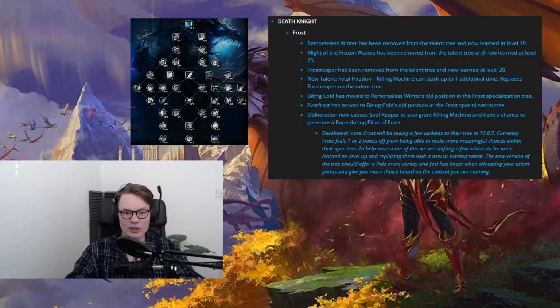They also obviously help Breath, right? But they're significantly more impactful for Obliteration. And I already see some sims where dual wield Obliteration is almost reaching 100k on single target sims. So there is definitely potential. I'm incredibly hyped for 10.0.7. There are Unholy changes as well. So I can't wait for it to come.